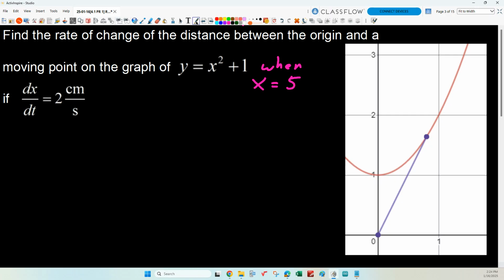So when x has gotten out to x equals 5, we want to know how fast the bead is moving along on the wire, okay? So what's the stuff that we know? Well, we know x dot equals 2, x equals 5, and what are we trying to find? S dot, right? We want to know the rate of change that the bead is moving away from the origin. Okay, give me 1 to 5 on that. Does that make sense?